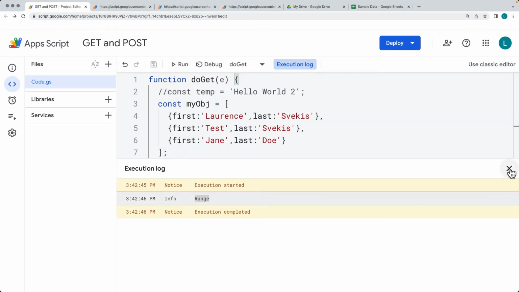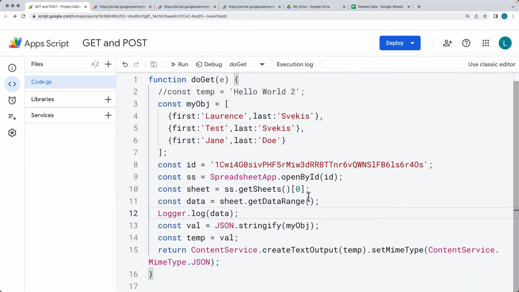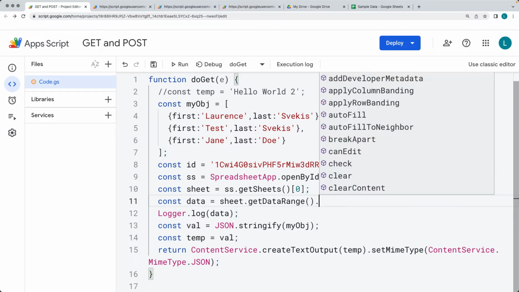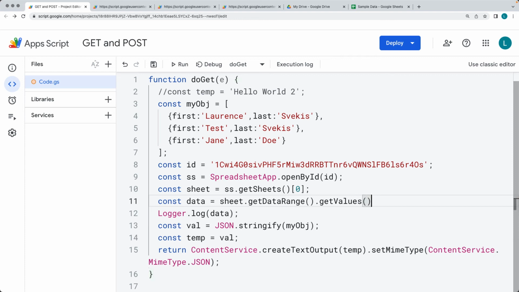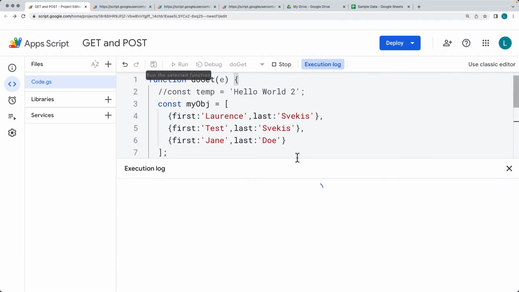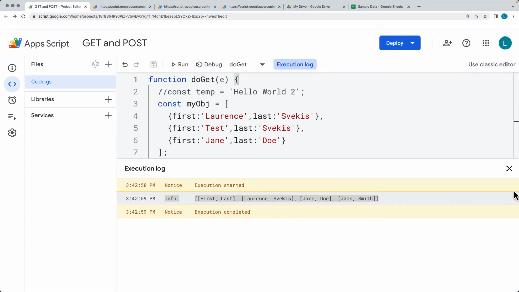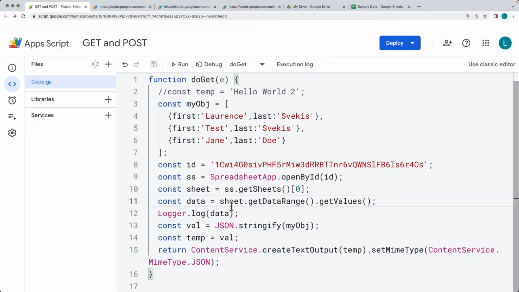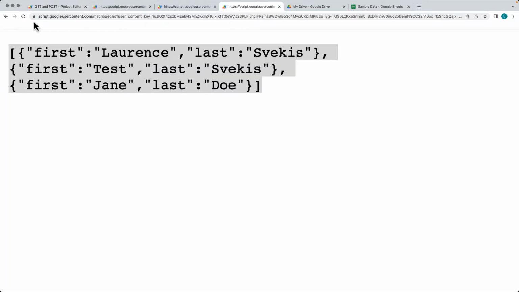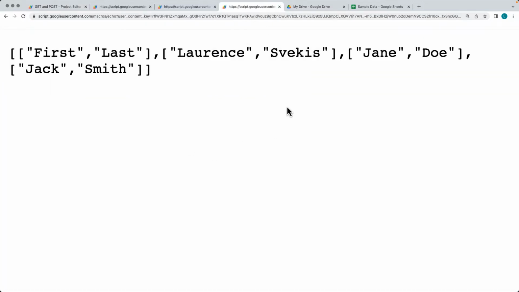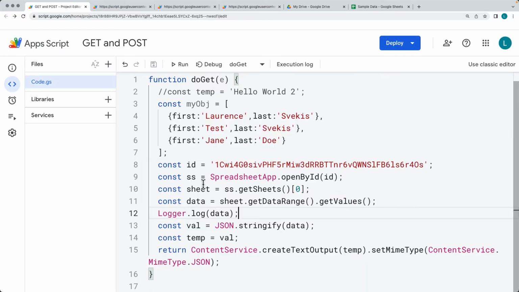So we've got an active range. Once we've got the range, if we don't want to do anything else with the range, we can use getValues. What that will do is return back all of the values that we have within the spreadsheet. So now that we've got the data, instead of the object being output, we're going to output the contents from the spreadsheet. And this is just going to be the string value of the array that's being output.